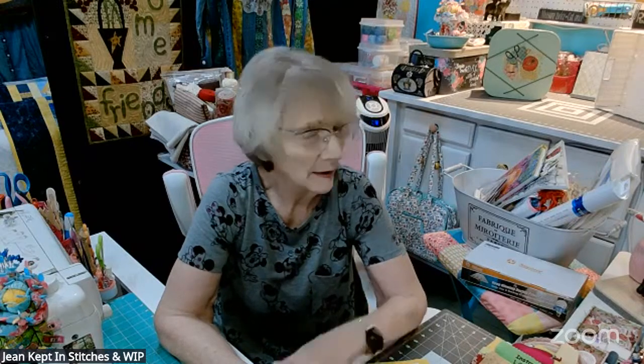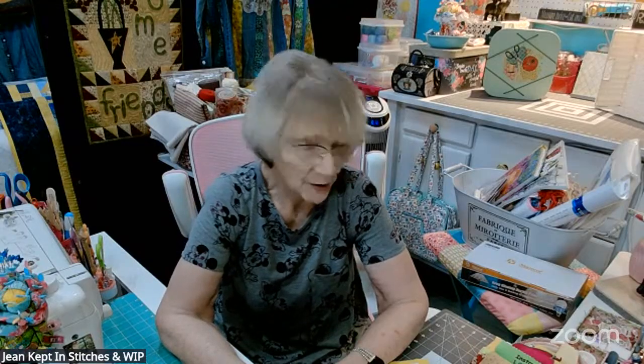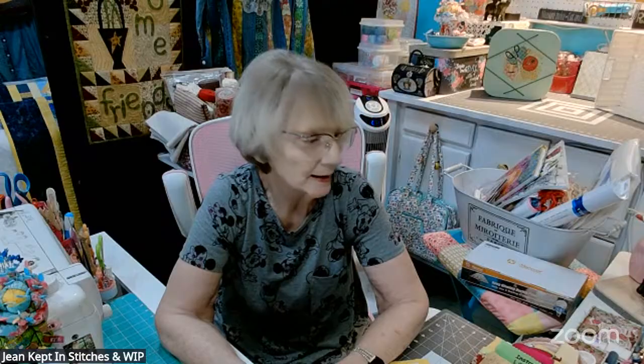But a lot of you that come on the Zooms and stuff have seen me sitting in that area. Once in a while, I have gone live sitting in the chair in the hand stitching corner. But there is a table in front of that. It's one of the electrical ones that go up and down. And it's usually got a lot of different stuff on it. It has had my laptop on it and some of my work for doing the YouTube, which makes it not so user-friendly for hand stitching.